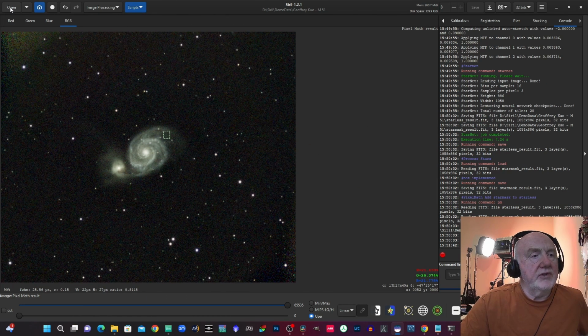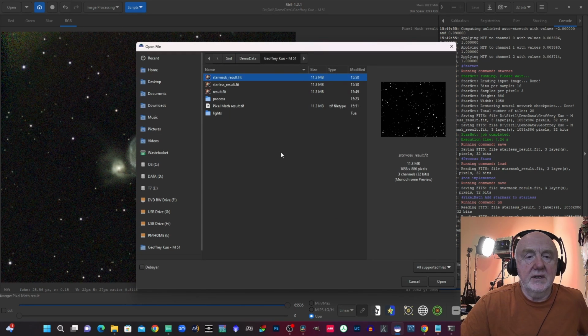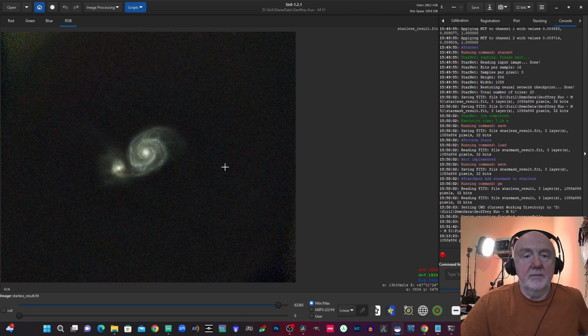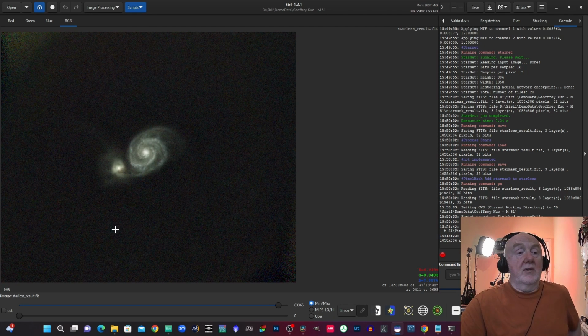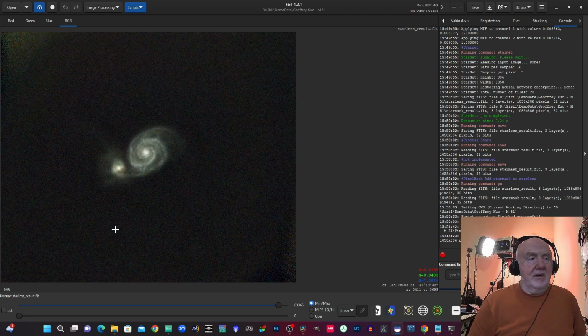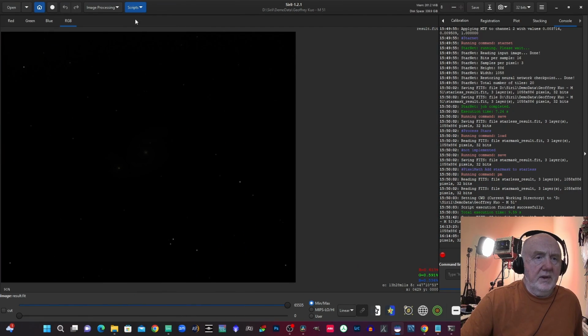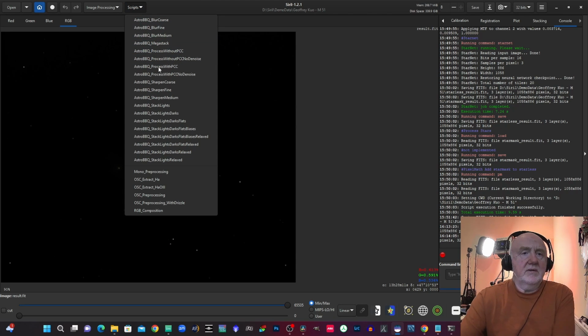The other thing that I think it's worth mentioning is that when the script runs, it does create the star mask and the starless result files as well, which means that you can work on those separately and process them within Siril or externally as well. So it does give you either the option to do it very simply by just doing some quick edits on a single file, or you can start really getting into the nitty-gritty of working on different layers, reducing stars more and all that kind of stuff. Just going to go through a few other things here. I'll just talk through these, the different tools we've got.